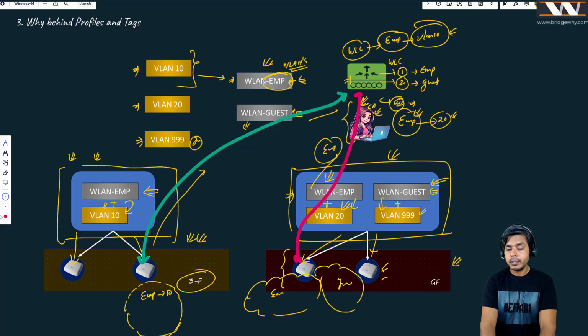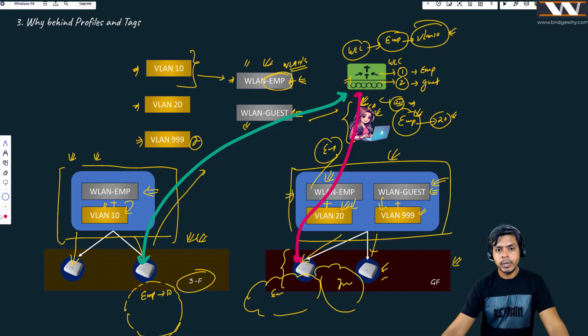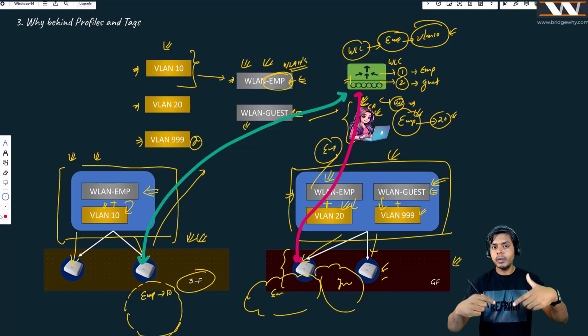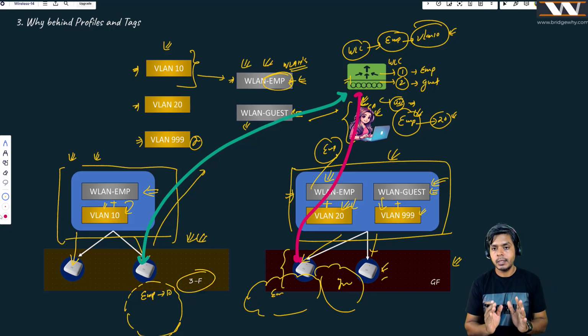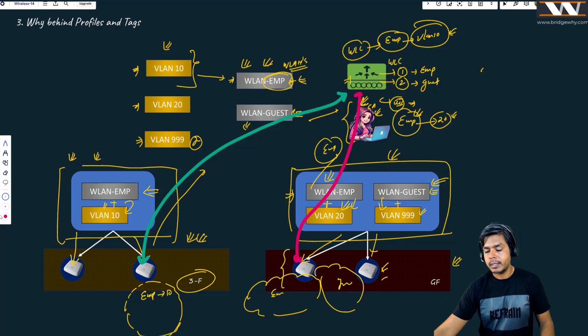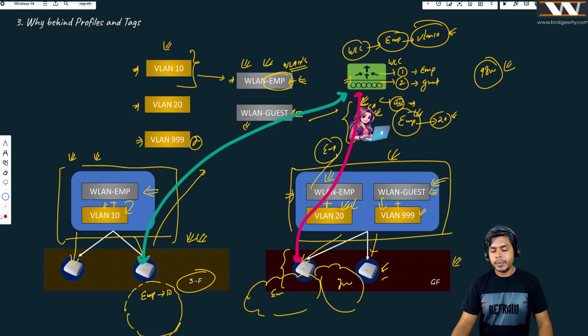The beauty is we are creating these WLANs, we are creating these VLANs and we are mapping them. We are creating them once and reusing them again and again. And this is what 9800 series WLC is good at. This configuration is really scalable and really usable.